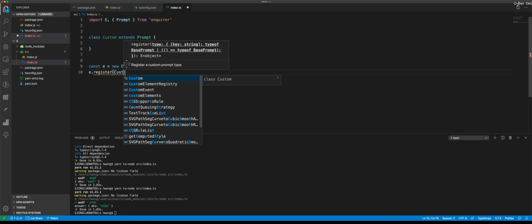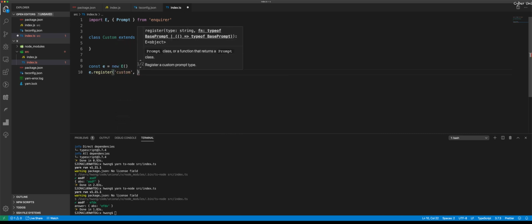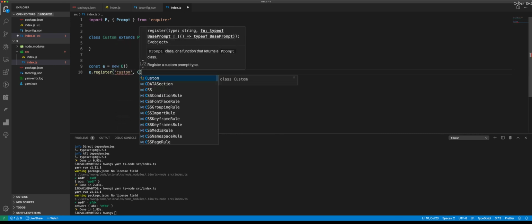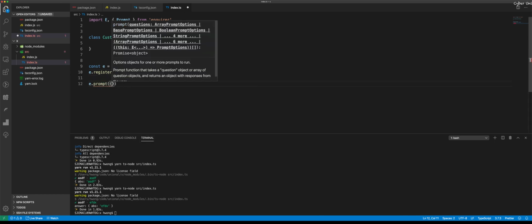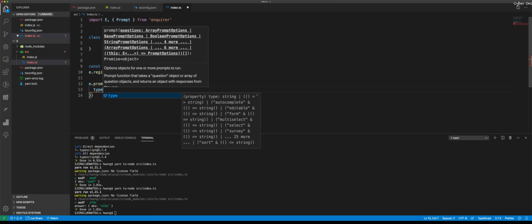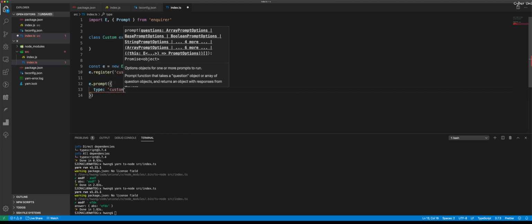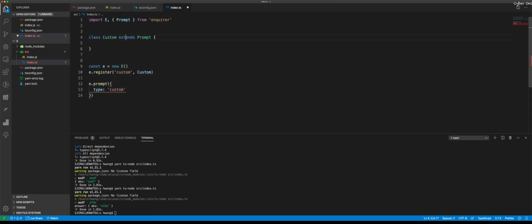Register, and then over here I say type is custom, and then I have to supply a render function and return customly rendered.